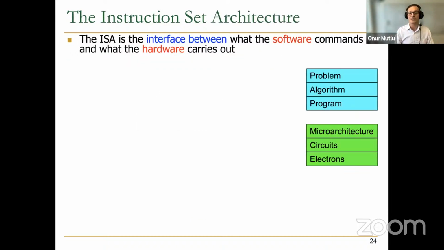But before we go into it, let's basically define the instruction set architecture again. As I said, this is what the programmer assumes the hardware provides. It's really an interface, a contract between the software commands and what the hardware carries out. It sits in between the high-level software, as you can see over here, and the low-level hardware. It's this yellow thing over here called the ISA. It has a special function bridging the gap between software and hardware.